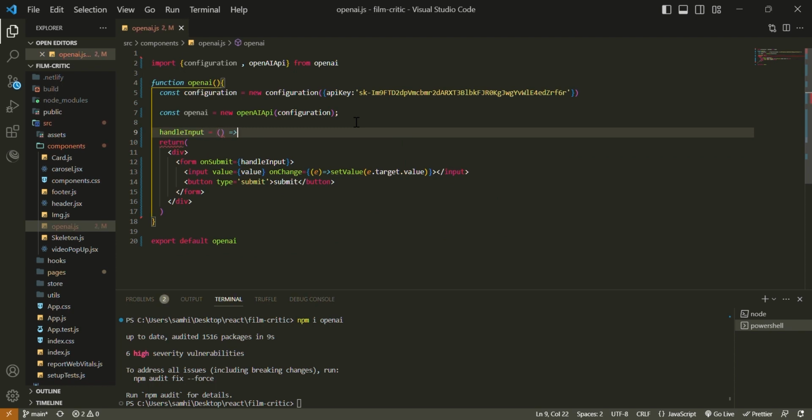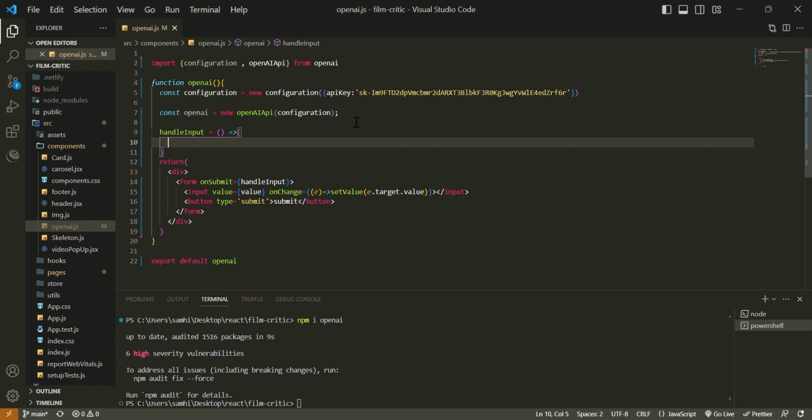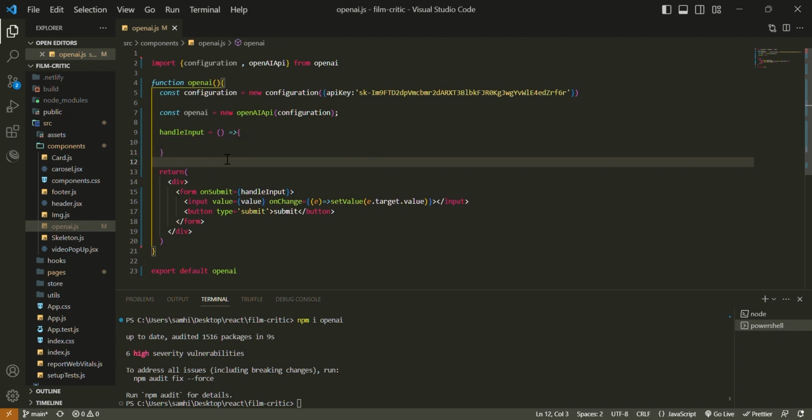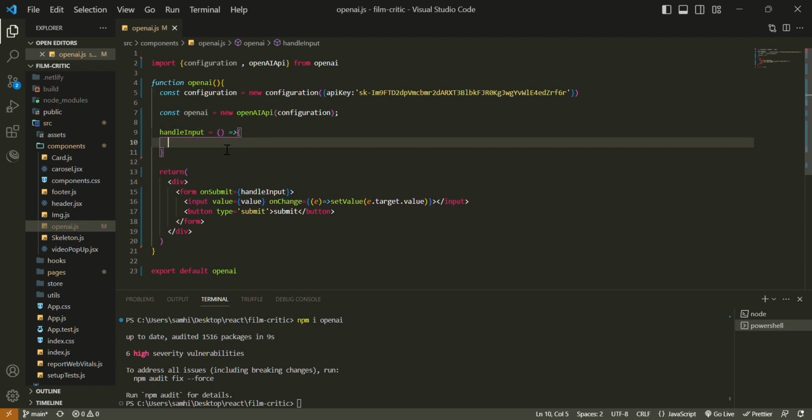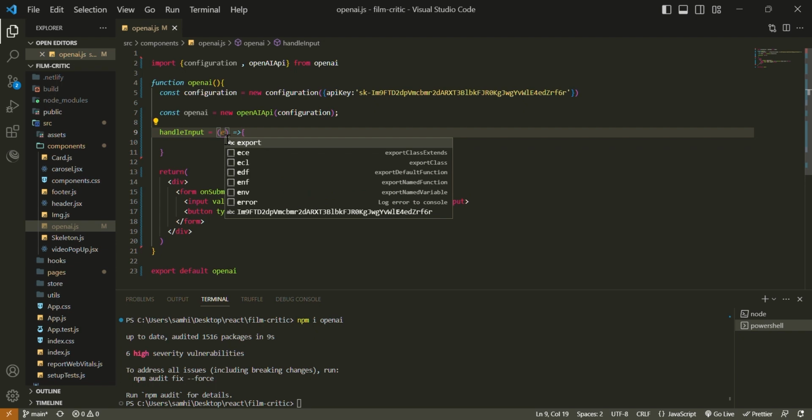I will create a simple arrow function. Since we are using a form, we have to use preventDefault.